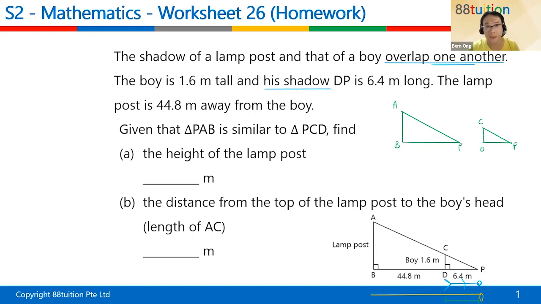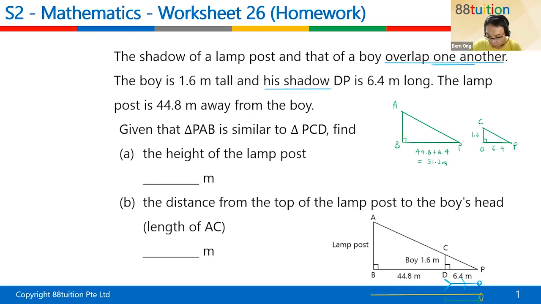Today we'll go through the question. But before that, this was last week's homework. It's a bit of similar triangle and a bit of Pythagoras theorem. Down here, I purposely filled in the information. The lamppost, I don't have the height, but the boy is 1.6 meter, and the shadow of the boy is 6.4. Down here is 90 degrees, down here is 90 degrees. What is BP? BP is actually 44.8 plus 6.4. All this information I have, I will just put it in. 44.8 plus 6.4. Press your calculator, children. Don't be shy, 51.2.